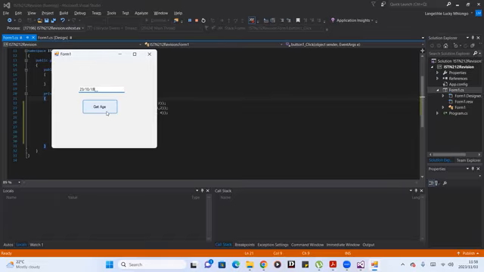So now when I put in the same date, 23/10/1993, I should be getting 30 years because that day has passed, right? So let me put 11 and then I'm going to put 04 here. So when I put 04, that day hasn't passed.